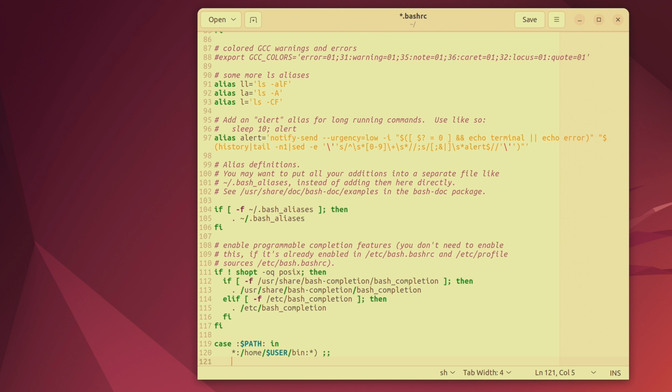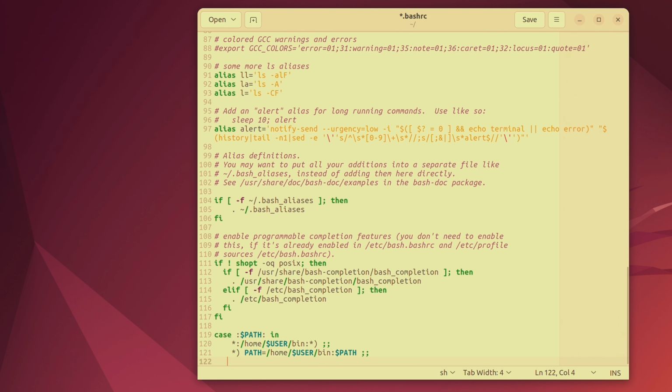In my case, it already did that for me. Star again, parentheses, and then PATH in all caps, set that equal to /home/USER in all caps, /bin, colon, $PATH, semicolon, semicolon, and then we'll end our case statement with the word case backwards, just like this.